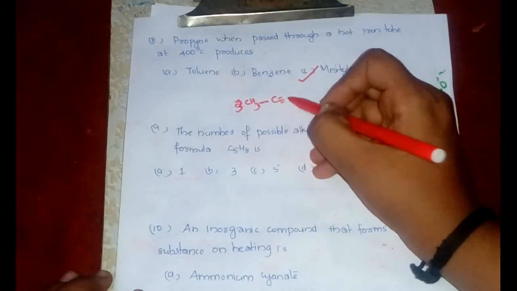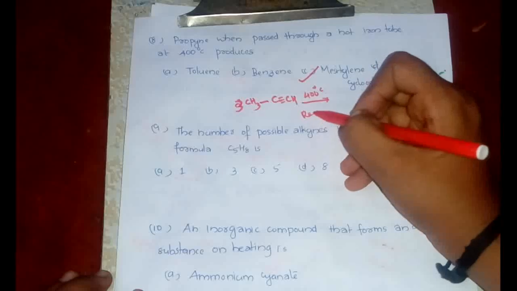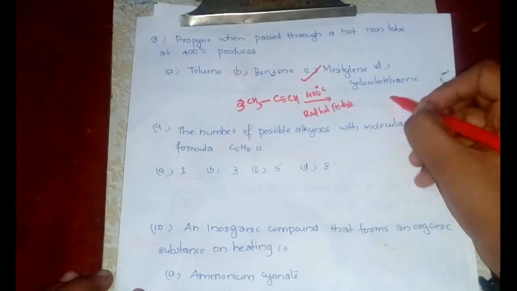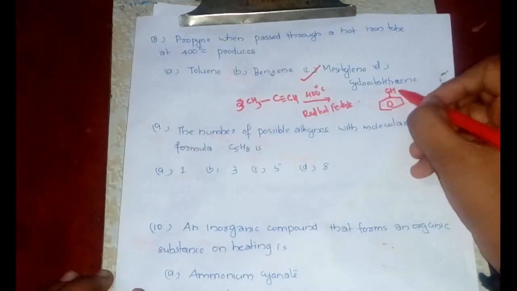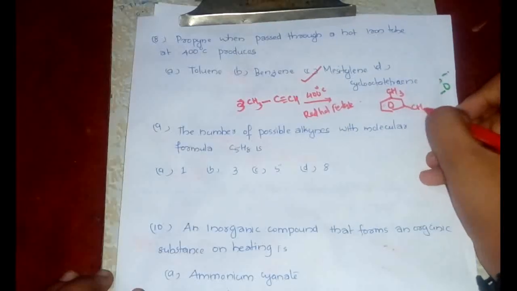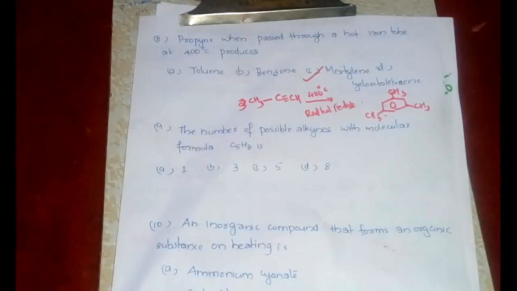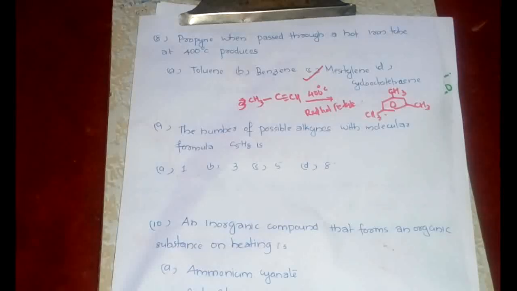Now let's take a look at the particular reaction. It occurs like this: three CH3C≡CH, which is propyne, then at 400 degrees Celsius in red hot Fe tube, it will be forming mesitylene. In mesitylene, what would be the structure? There would be three CH3 groups on a benzene ring. Very important structure. So the reaction as well as the structure of mesitylene is important in this particular question. It gives you the advantage of knowing both these things.